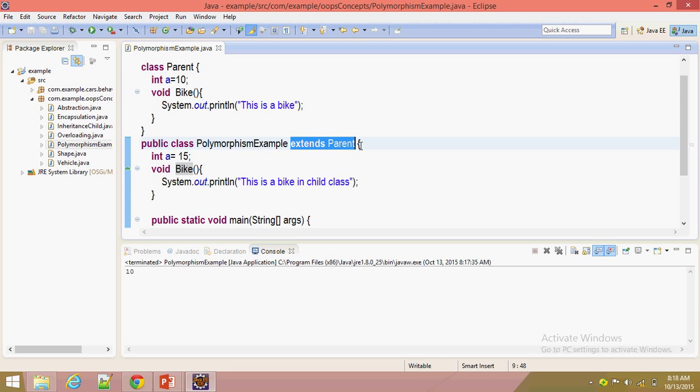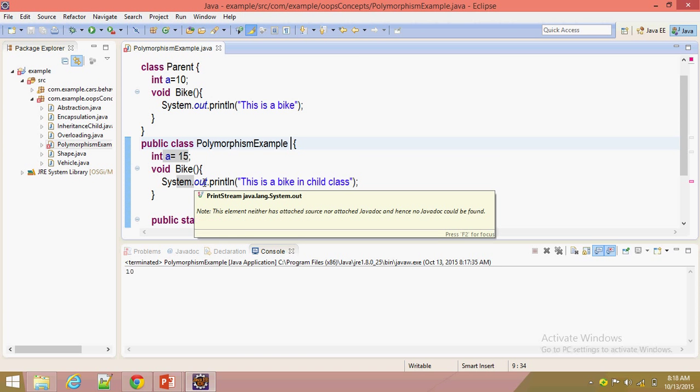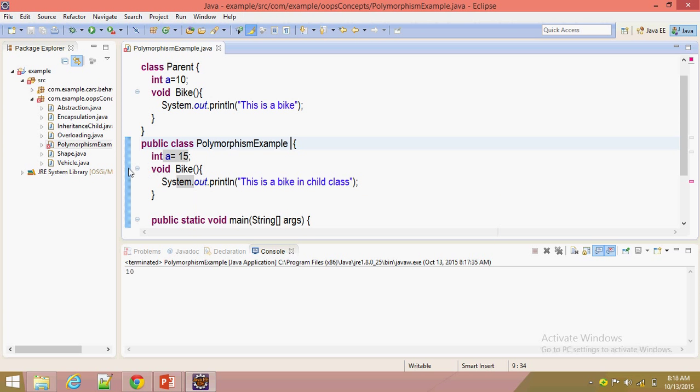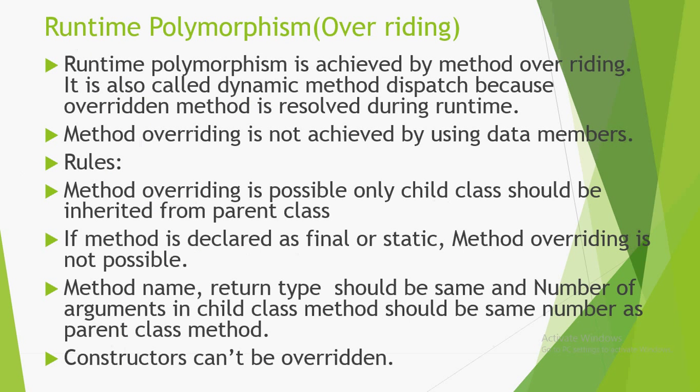Suppose if I remove this extends, I mean if you remove this inheritance, the compiler will take it as a normal method. Let's see here that the overridden symbol is removed. It is automatically removed by the compiler. If we keep it like this, see, this method is overridden. So the child class should extend the parent class.